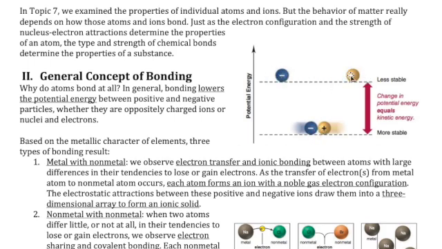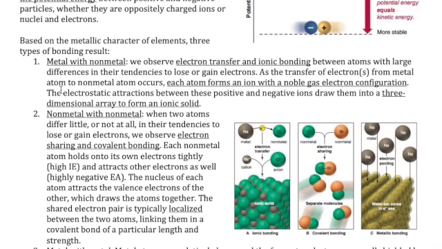It's just a matter of figuring out what the positive and the negative species are that differentiate between the different types of bonds. The first is metal and non-metal. There's a big difference in their ability to lose and gain electrons. Metals tend to have very low ionization energy, meaning it's easy for them to lose electrons. Non-metals have very exothermic electron affinity, which means they like to accept electrons. So when metals and non-metals are together, the metals tend to form cations and the non-metals tend to form anions.